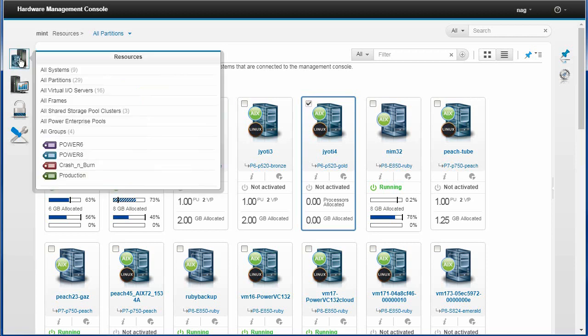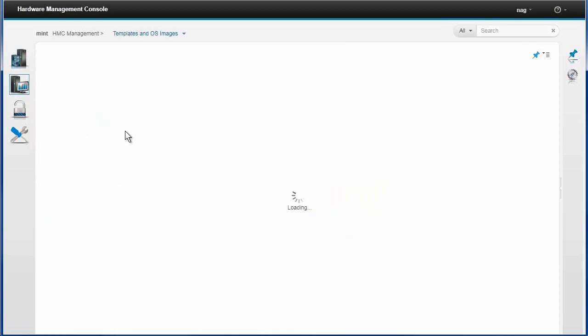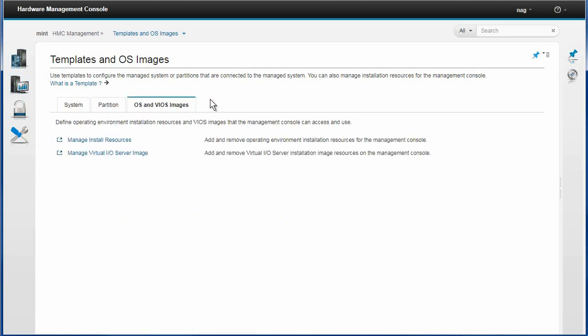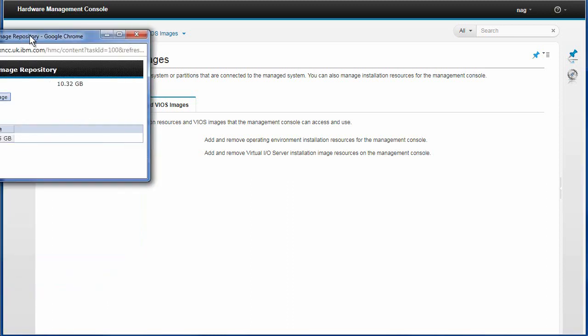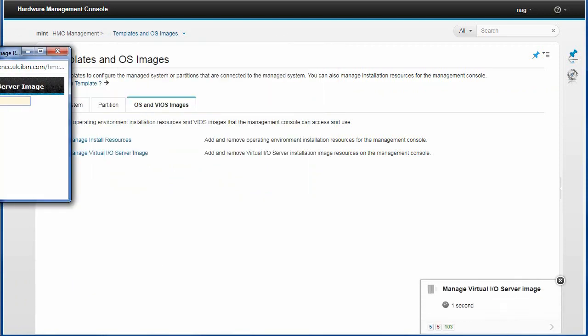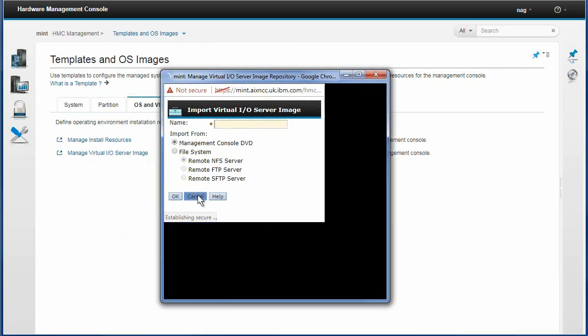Now, there was something else on there that I skipped past, wasn't it? It was in here: OS template. Yeah, the final one in here, this is where we can use the HMC to do installs and things. I'll give you an example of managing the virtual IO server image repository. In here I've uploaded one for the 225 VIO server. I can import them in here, and it'll ask me where to get that and drag it over the network in whatever fashion you want. But we won't do that today.